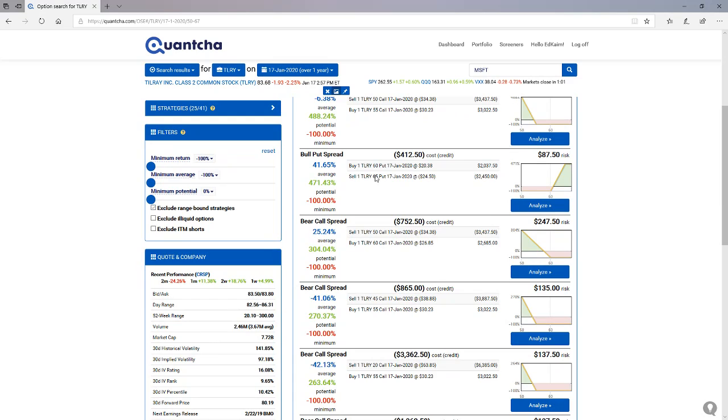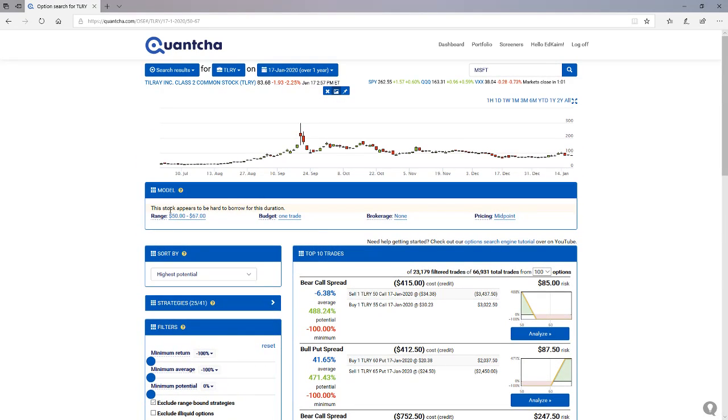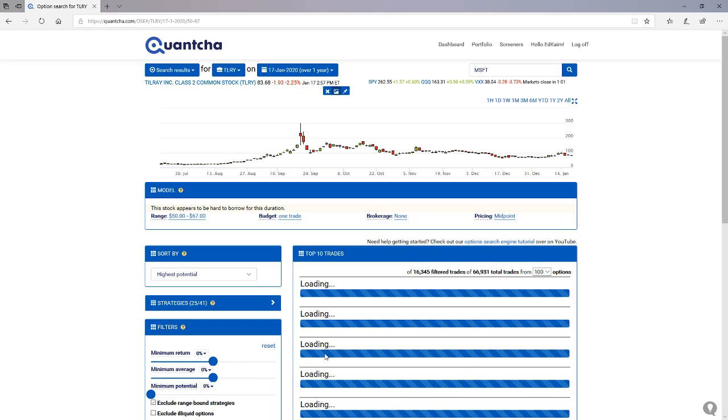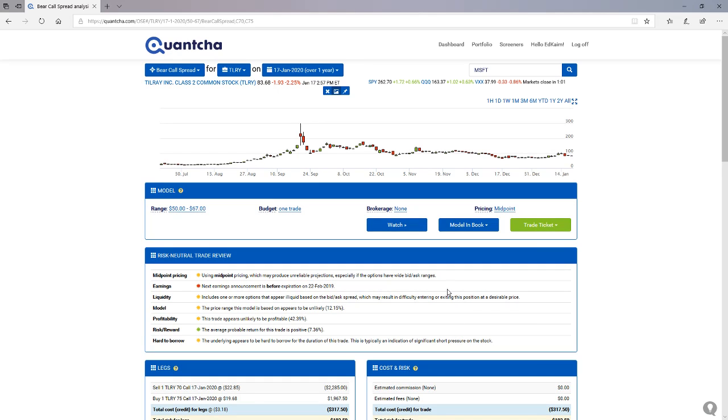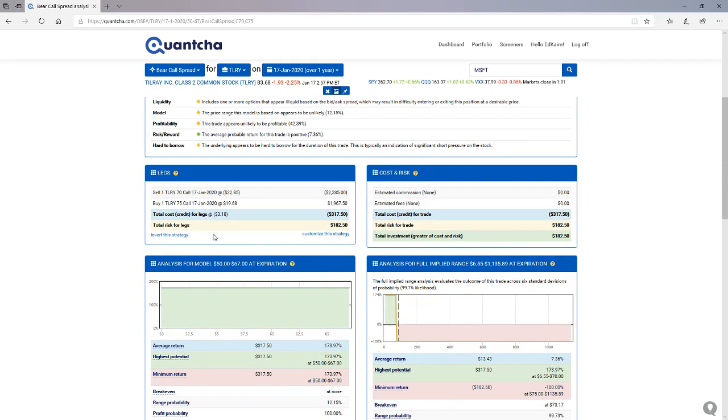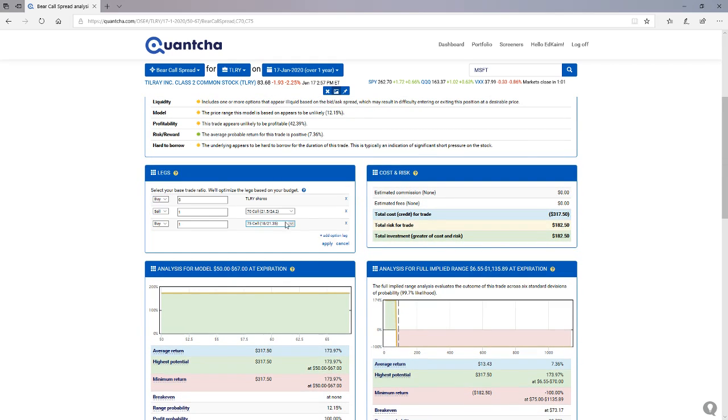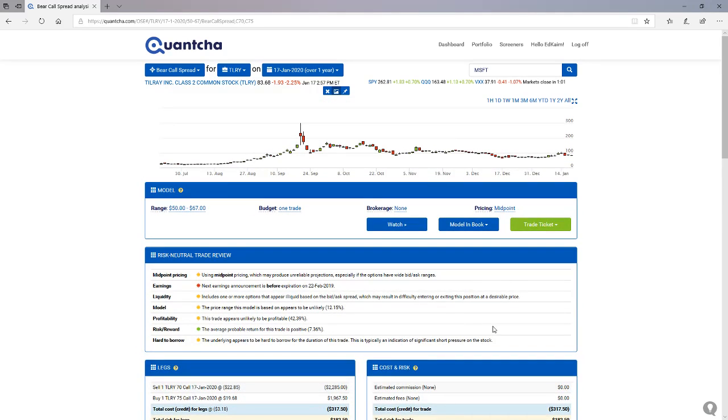And then I like to filter these trades down when I have a specific view. I usually want to see trades that do not lose money within my view. And so in this case, here's a good example of a bear call spread. I believe the stock really isn't very liquid, so I'm assuming the liquidity is probably off the wall for these. If we took a look at the customized strategy, it's a shortcut, you can see there's a huge difference in the spreads here. I mean, it's multiple dollars between these. And it's a call spread, which is kind of interesting.